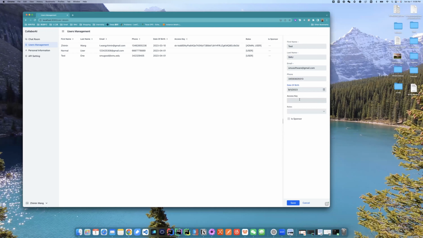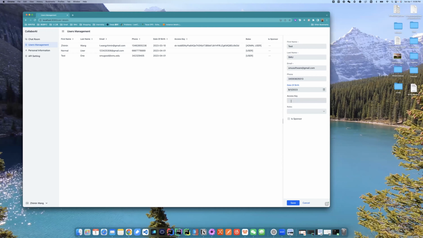The access key is the key for us to call the OpenAI's API. So everyone can provide their own access key. But if they don't have the access key, I will provide mine for them to have a free trial.